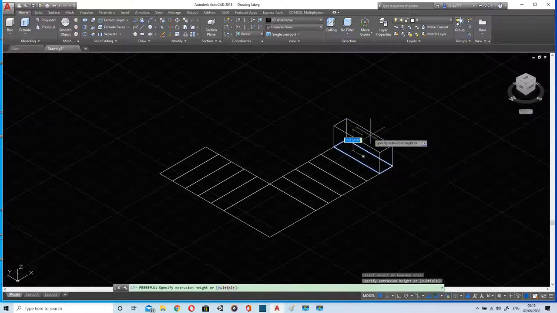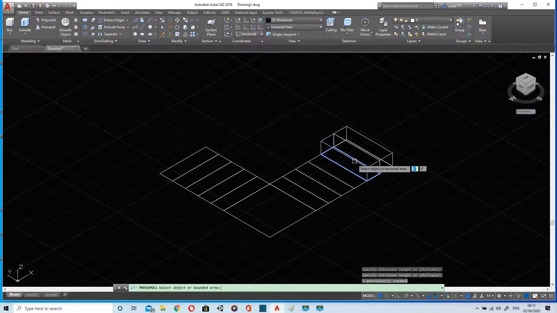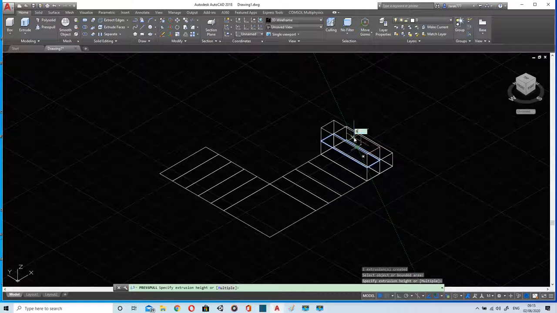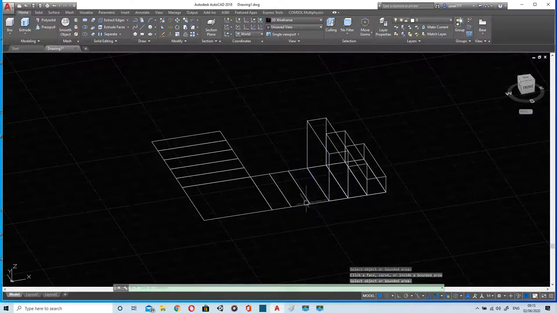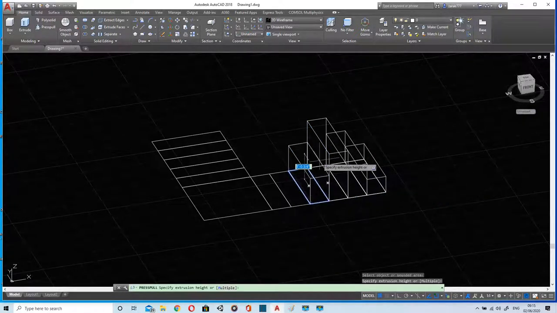Using press pull, I will raise the steps up to, let's say, 9 inch rise. So I will use press pull command for all the steps. This should be easy. If you don't know how to press pull, I have shared a link of tutorial for using the basic commands.